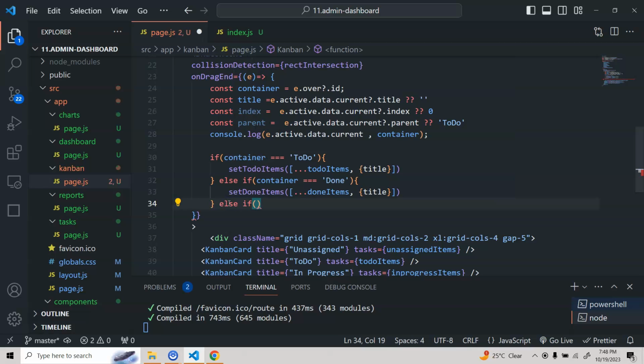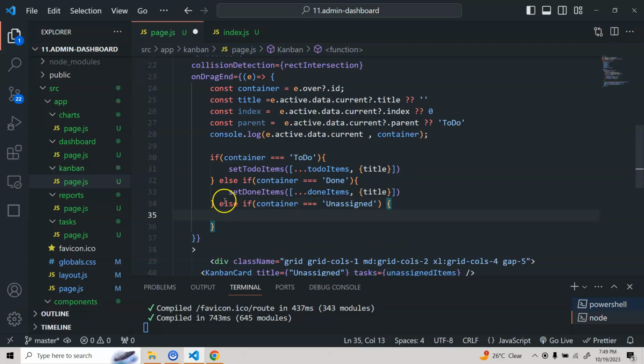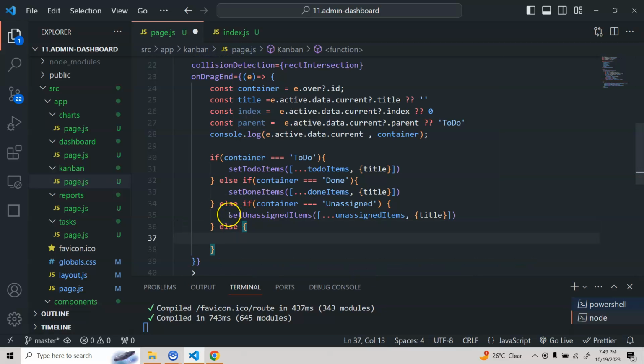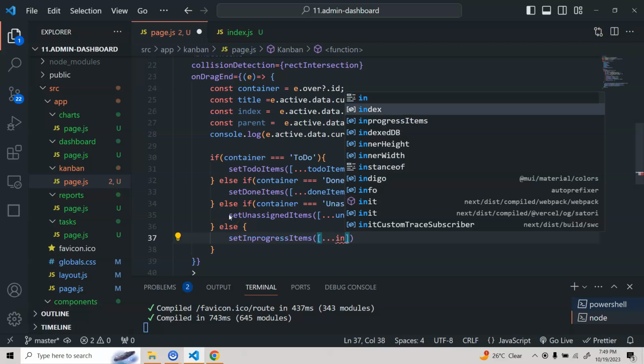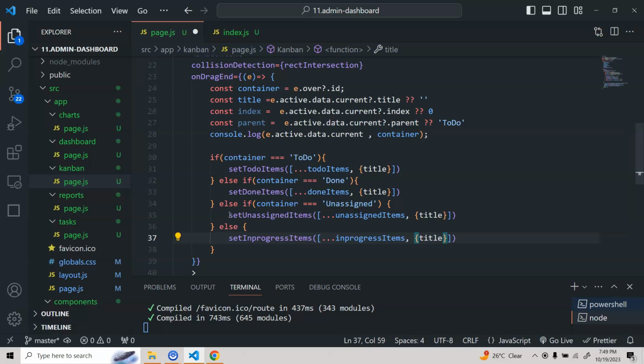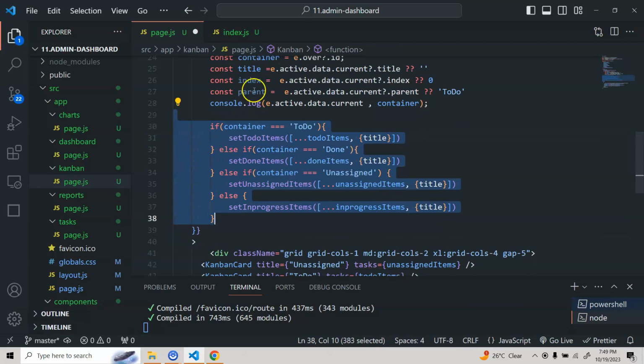Else if container is equal to unassigned, so we'll do setUnassignedItems. So we'll get the unassigned items, and then we'll pass the title. Else this will be definitely the in progress. So we're going to do setInProgressItems, first we'll get the current in progress items, and we'll pass the current title. So this is all about our current container.